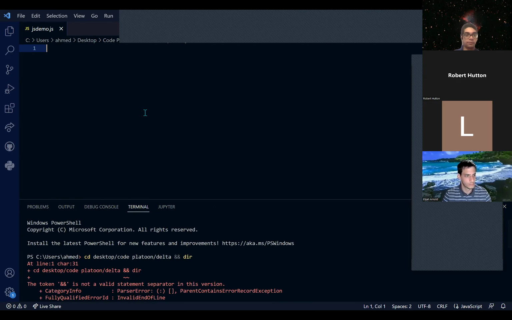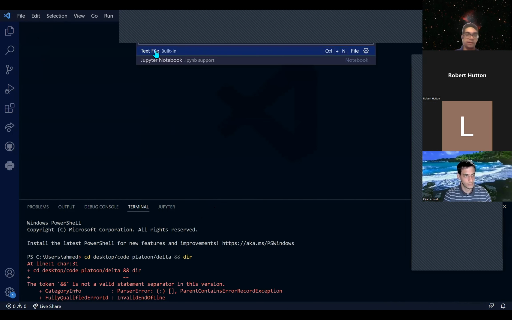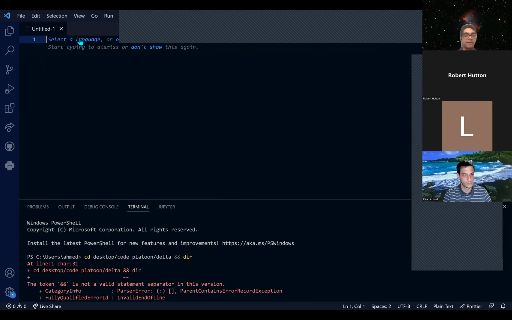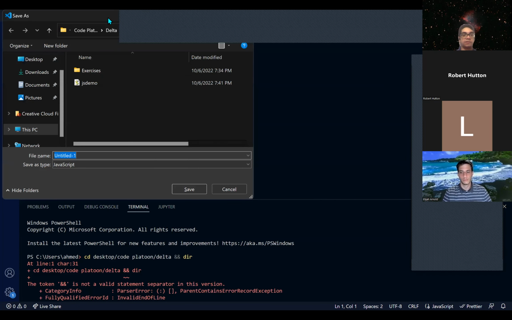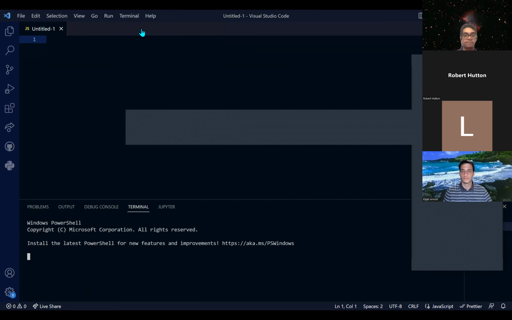So the first thing that we're gonna do here is we're just go to File, New File, and we'll create a text file, and then select the language. We're gonna type JavaScript, hit Enter. It creates this untitled one, and we're just going to save it in a location on our computer, and then just go open. And then after that, we'll go to Terminal, New Terminal. And then it decided to restart. Once we're in the terminal, we're just going to change our directory to the place where that new file is.